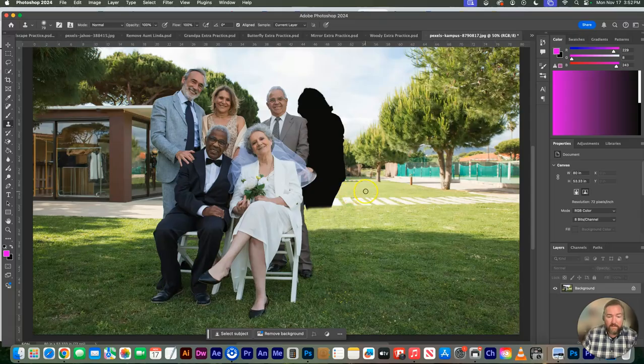Again, we're going to get whatever's close to it, what would naturally be next to it, Option click, and start to kind of draw out here. So you're just going to have to get tricky. The sky will probably also be easy because it's kind of like some just cloud cover. So Option click there, you can start to get her head out. So you're going to keep on going.